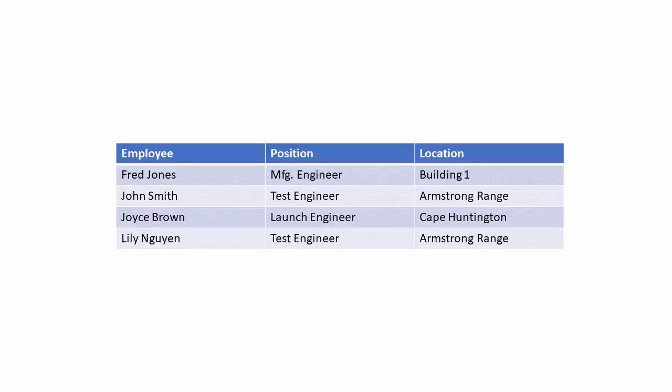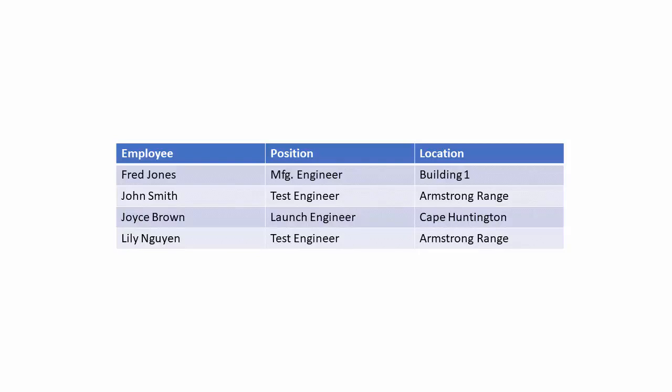Right now, there aren't many rows in the table. What if more people are hired? It's possible that, for example, another person named John Smith might be hired as a test engineer. If so, adding him to the table would cause a violation of the definition of a relation.